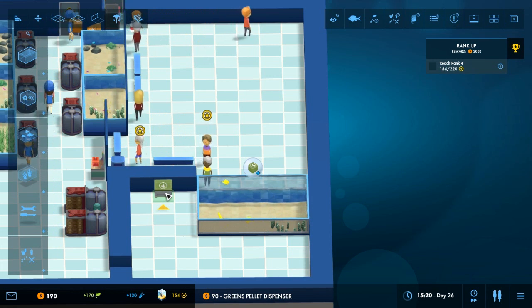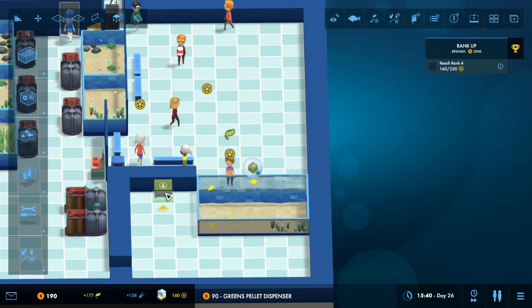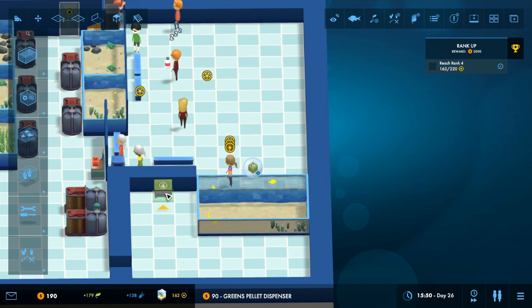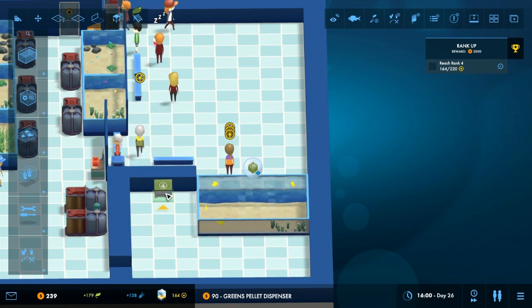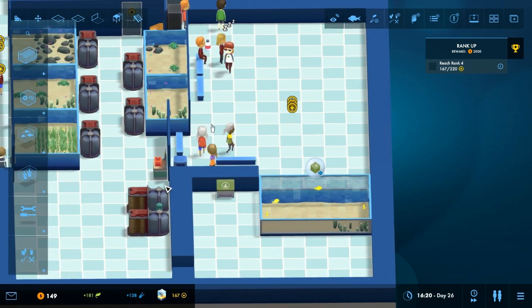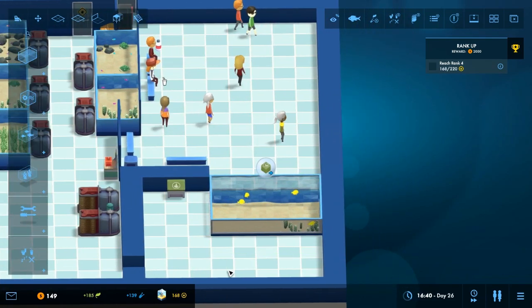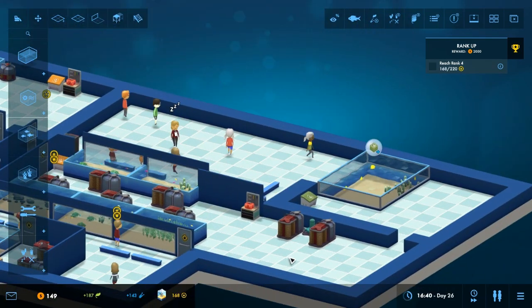Look at that. Pop, pop, pop, pop, pop. Your donations will feed these fish. There we go. Lovely. I'm assuming they can use these tools for this tank because there's a door. Maybe not. Well, there's not even a door. There's just a gap.